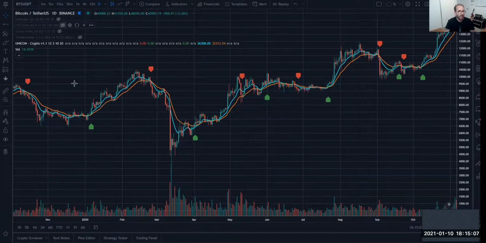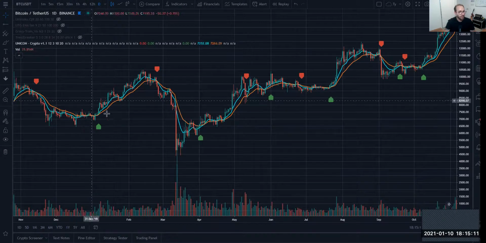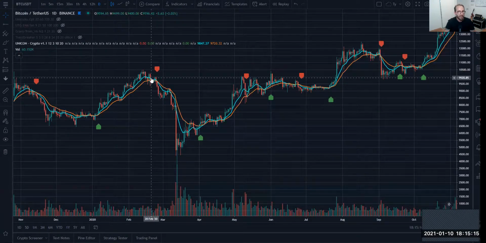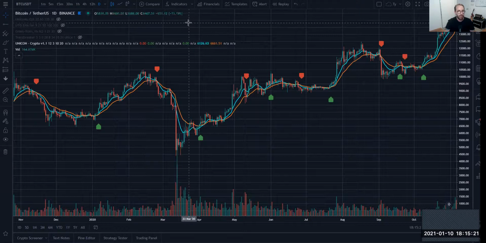So in essence, are we trading above these MAs? What I'll do is I'll turn this off. Are we trading above our MAs to give us more short-term trading bullish data, or are we trading below it to give us more short-term bearish trading data? And you can go to moving averages. Just type in Unity Trading Group moving averages for a real breakdown of how to use these in your trading.